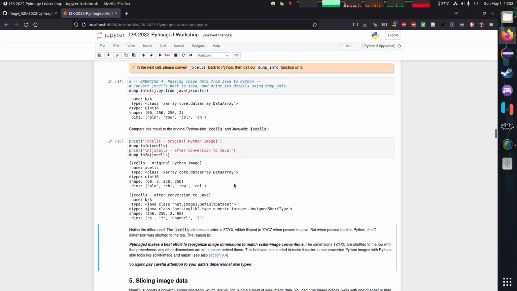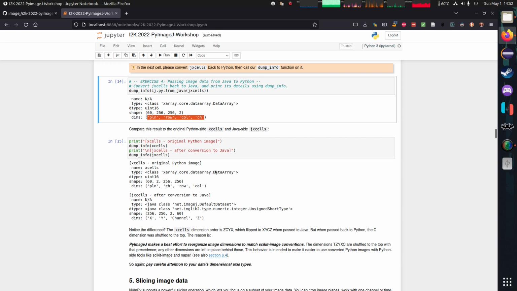There's one key difference here that's critical to point out. The original X cells has the following dimensional order: Z, C, Y, X. But our converted back and forth version has Z, Y, X, and C.